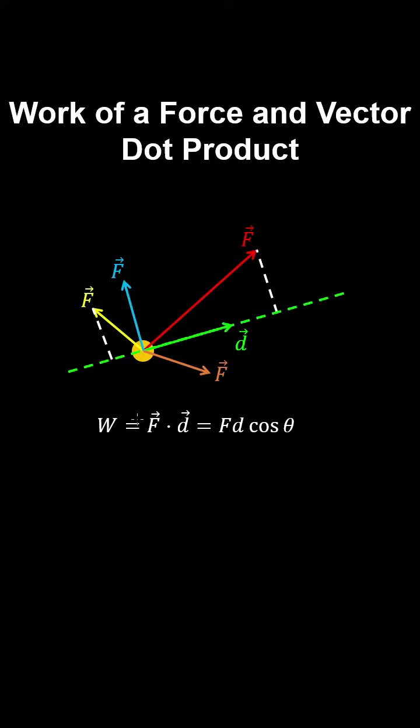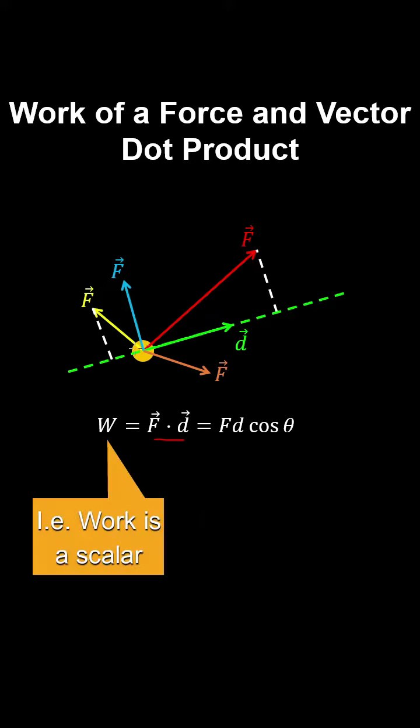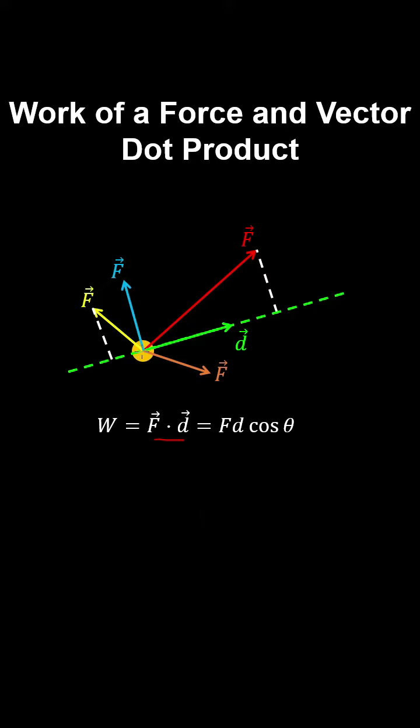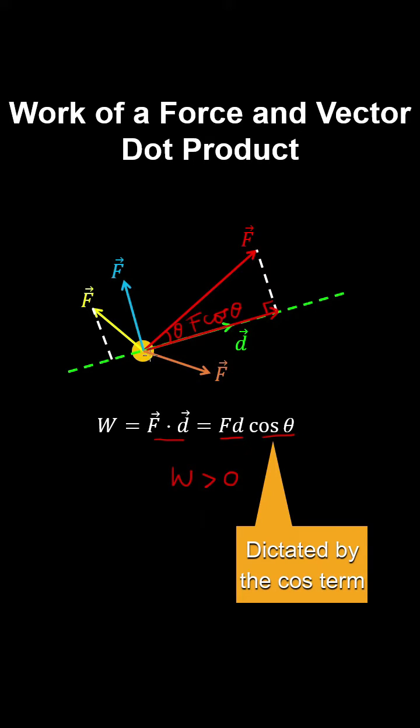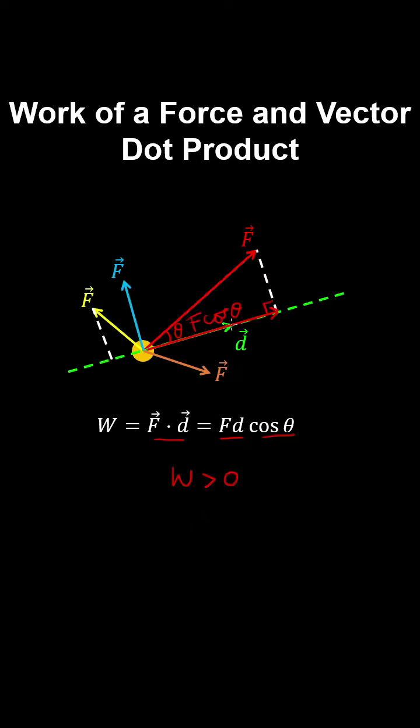The work done by a force to move a particle over a distance d is defined using the dot product between the force and distance vector. And this is for a simple case where the force does not depend on the position of the particle and the particle is displaced over a straight line. Well, as we've seen, f cosine theta is the magnitude of the orthogonal projection of vector f in the direction of vector d. So in this case, because the angle between the vectors is acute, the work done by the force is positive. And note that it's the parallel component of the force that does work on the particle to move it over that distance.